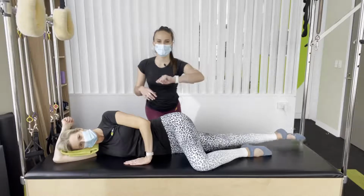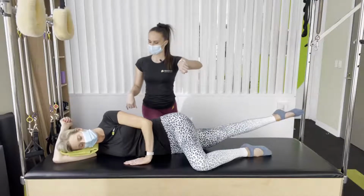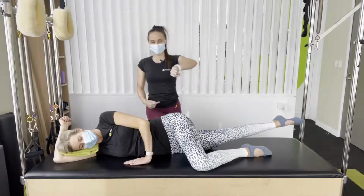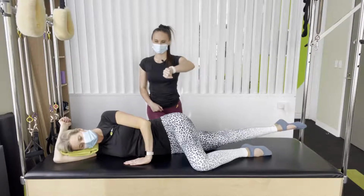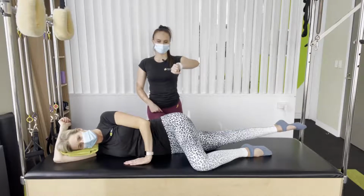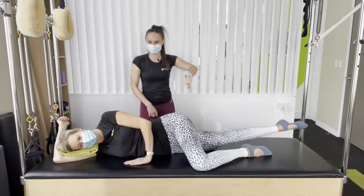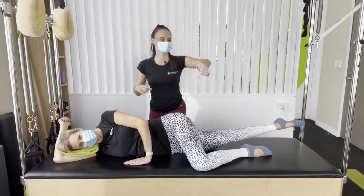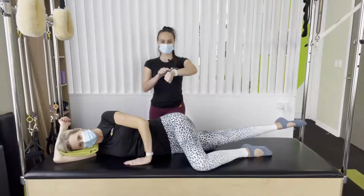Great. And then, if you want, lift the bottom leg, thank you. We're going to hold for 30 seconds, and I'll let you know when to lower. You can do it, Holly. Yeah, it is hard. It's 10 seconds in. Holly, you can have a rest if you need. See how you go, everyone at home. Holly's always up for a challenge. She wouldn't be looking after us all otherwise. Oh dear. All right. 5, 4, 3, 2, and 1.